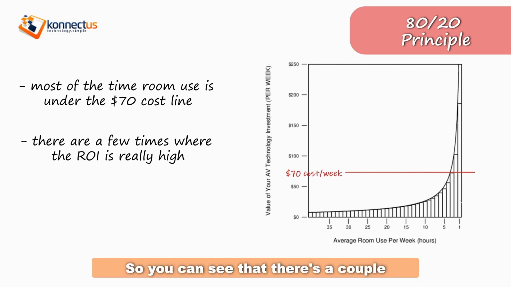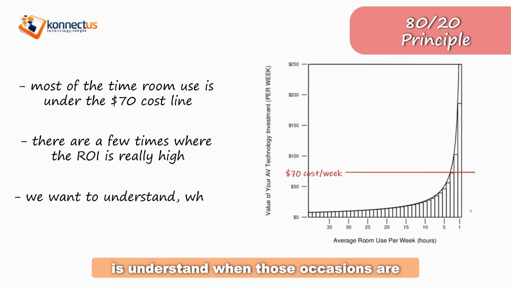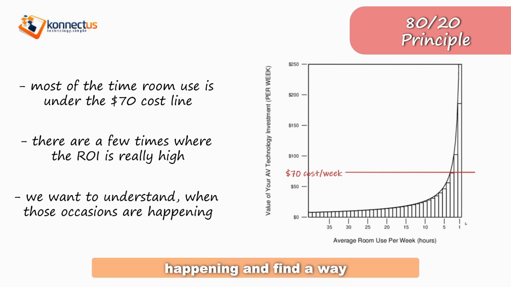So you can see that there's a couple of times in the week, on average, where the AV technology is being utilized extremely well. So what we want to be trying to do is understand when those occasions are happening and find a way to make them happen more often.